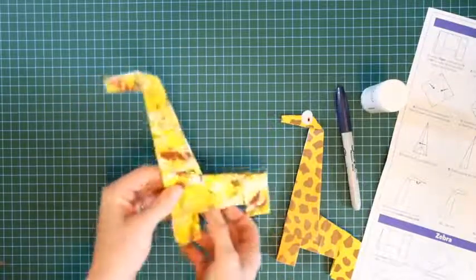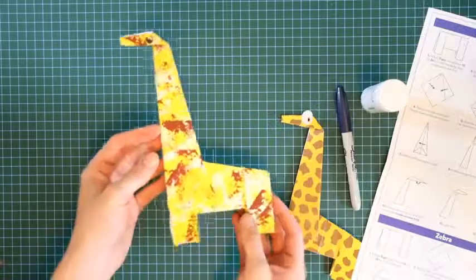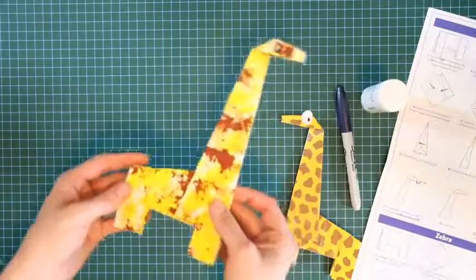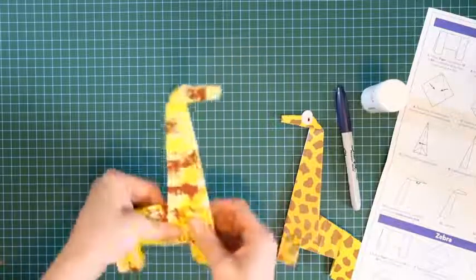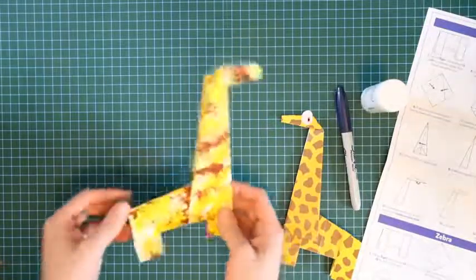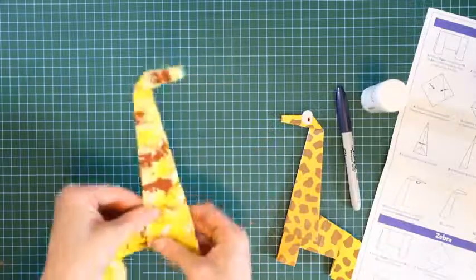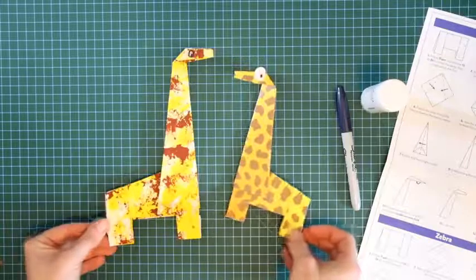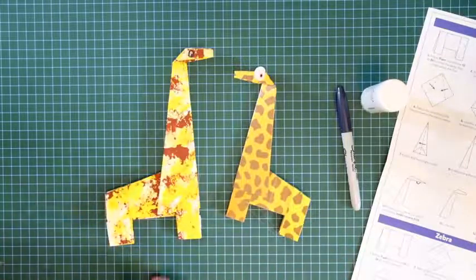And that is our completed origami giraffe. All made from scratch, making our own textured papers, and completing all of our folds. So that's our origami instruction for this week.